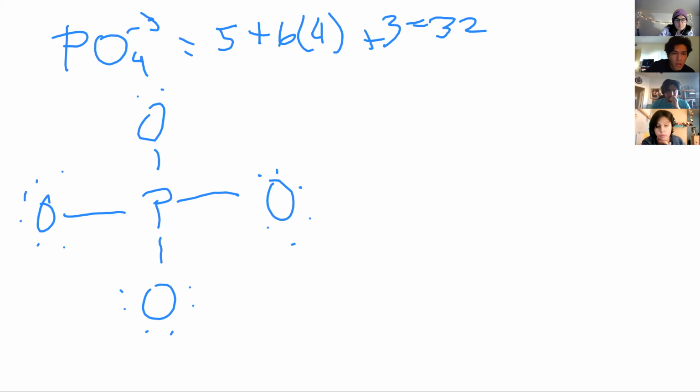So let's count them up. Technically, if we did this right, we should have 32 valence electrons used up. Can anybody count them up? So it's 6 right here and then 2 right here. So it's 8, and it's the same for all of these. So 8, 8, 8, 8. How much is that? 8 times 4? 32, right? So this one, technically, is not wrong, but it's not the best option.